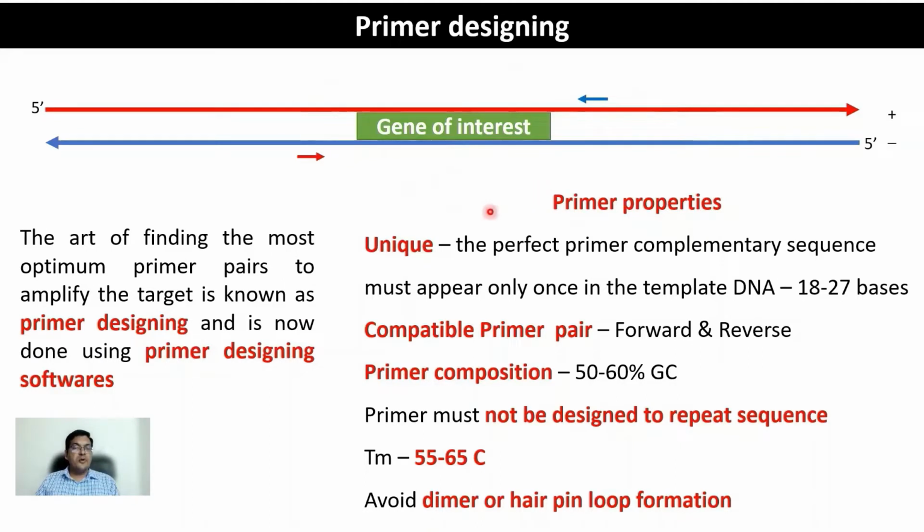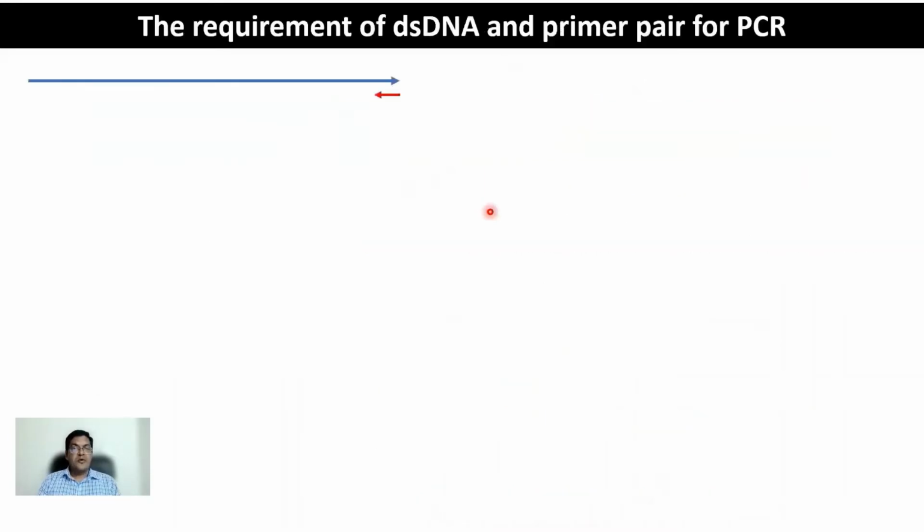So what we're going to now do is to look at why exponential amplification cannot happen if you have a single-stranded DNA and one primer to do your polymerase chain reaction. So here you are. This is your single-stranded DNA that you have, and you have a single primer which is complementary to the end of this template DNA. And you start with the first round of your PCR, and the arrow again represents the 3' end, and the blunt end represents the 5' end here.